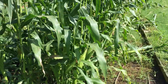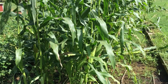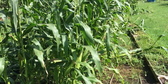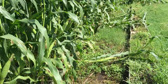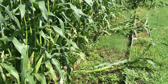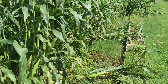Now, when we get over to the table, or to the golf cart over there, and start shucking it and getting it ready to put up, you're gonna see that some of this has earworm damage. I treated it lightly twice, once with Sevin dust, once with a pyrethrin dust, and I didn't do like I did my other corn. My other corn, I hit every silk. I went by on every silk and put some dust on it. I didn't do it on these, and I probably should have, but from what I've seen so far, the earworm damage is minimal. And so anyway, let's pick some corn.